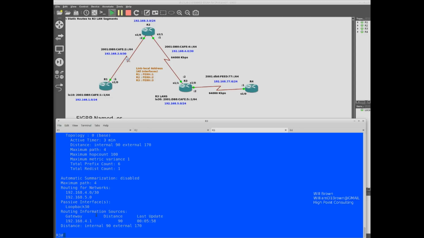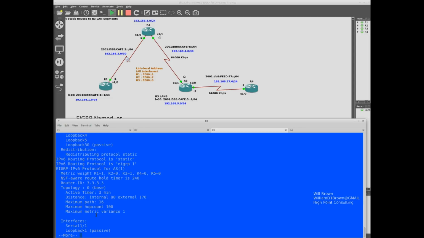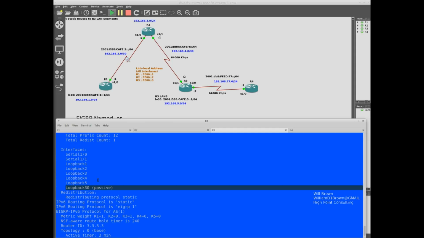Okay, and show IPv6 protocols. Loopback 30 is the passive interface. Oh, these are those other interfaces. Okay, just to make this clear, I'm going to shut those interfaces down real quick.